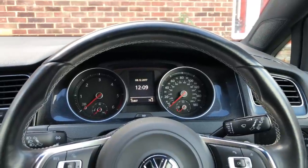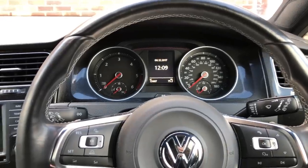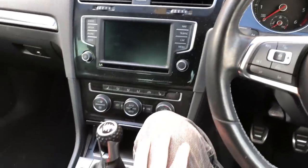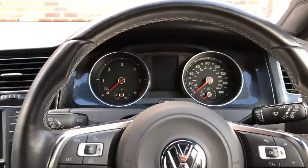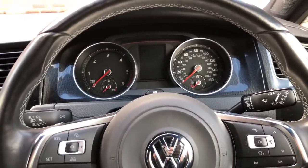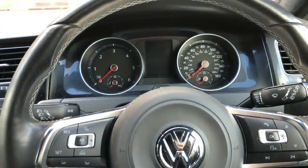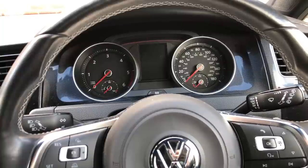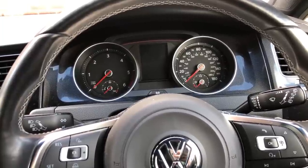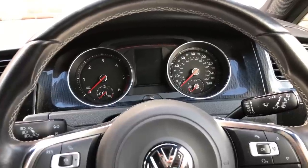So the interior of this car, it's quite difficult to shoot from first person because I'm just using an iPhone capture here, but everything is where you'd expect it to be. Everything's very nice, very well laid out. It's pretty much your standard Golf. Overall, you've got a good amount of gadgets in here. You've got a nice cluster, and the infotainment in the middle that you can set to various different things. It's not quite as fancy as the new virtual cockpit that you get in these new Volkswagen Audi Group cars, but it's good enough for what it is if you're going to get one of these secondhand.